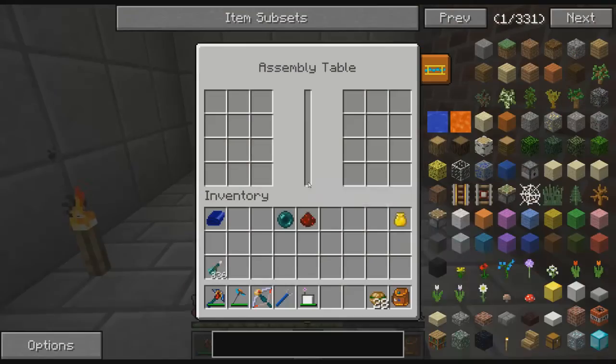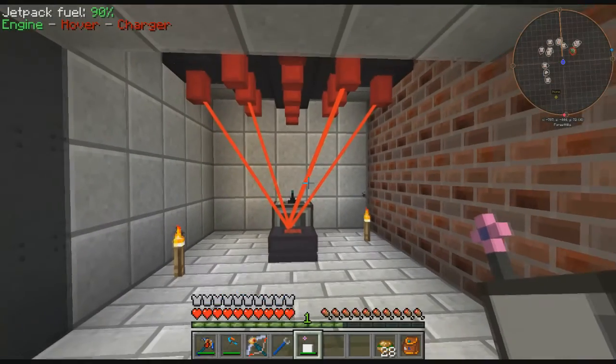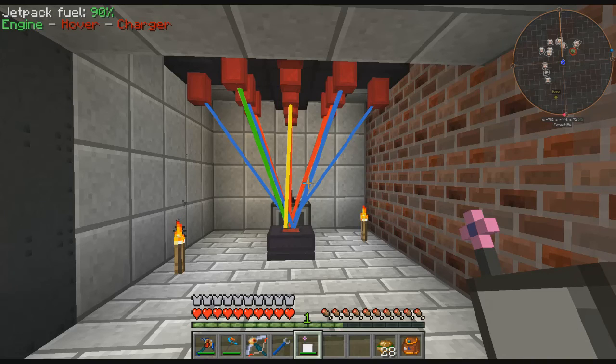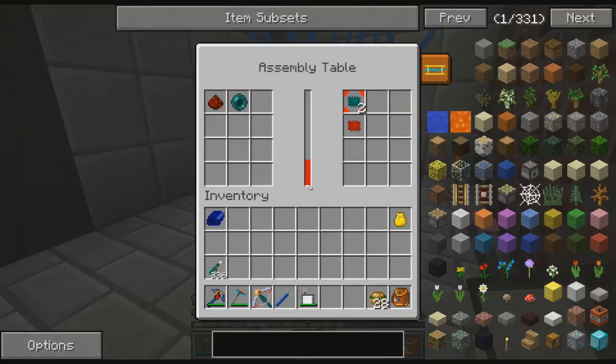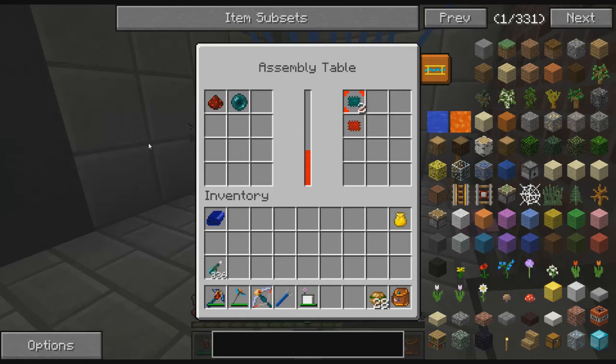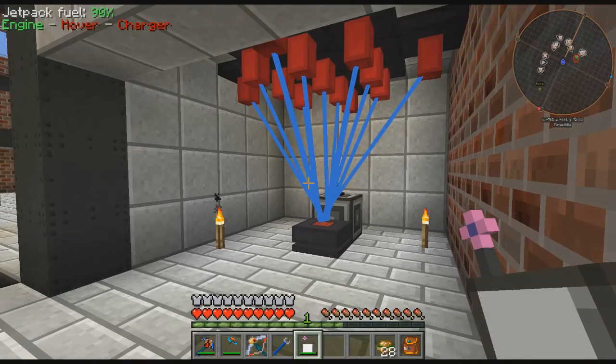Yeah, let's just go ahead and do that. And let's hope for blue lasers across the board. Blue, blue, blue. Blew it all up. Fantastic. So it means we're all at full power. And let's see how much power we're drawing down. 520 RF a tick. I'm fine with that. Yeah, I don't foresee using this a whole bunch, but that'll work.